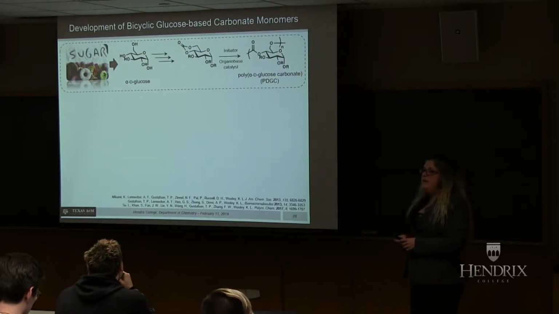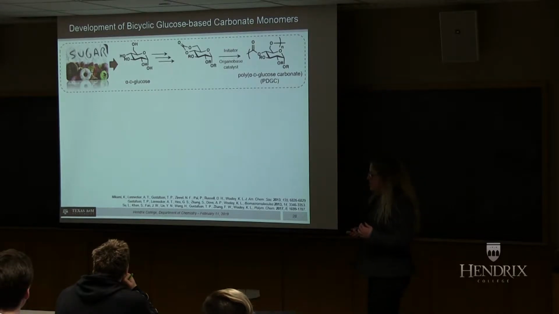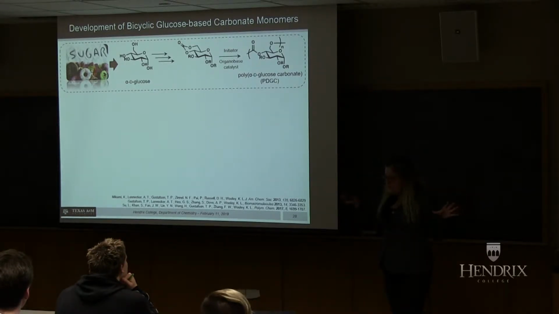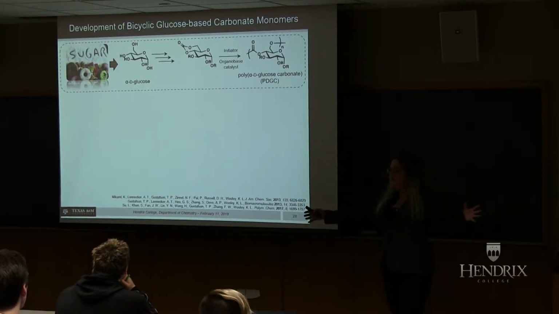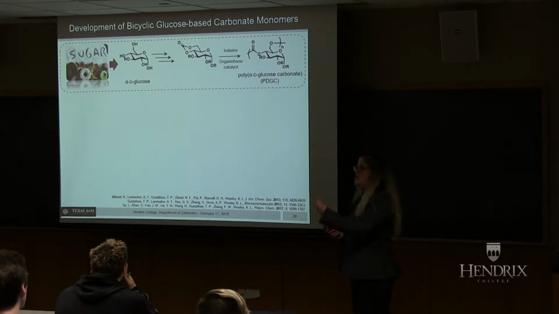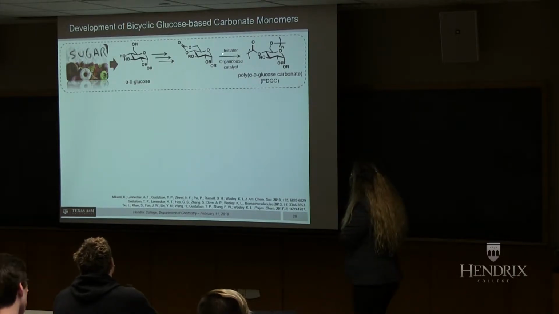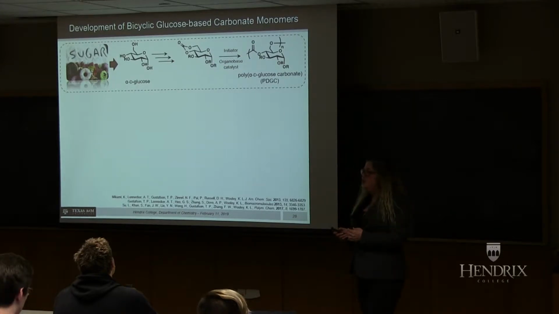Okay, so the chemistry to make these polyglucose carbonates, as I call them, is one where we wanted to have control over the polymerization. We can have an uncontrolled polymerization in some sense and not be able to control how big the polymer gets or its properties exquisitely, or we can have a controlled polymerization. To have a controlled polymerization, we have to be able to start the polymerization and stop it. And to start and stop it, we need to have the requirement that an initiator be used to initiate the polymerization, and then a terminator be used to terminate it.